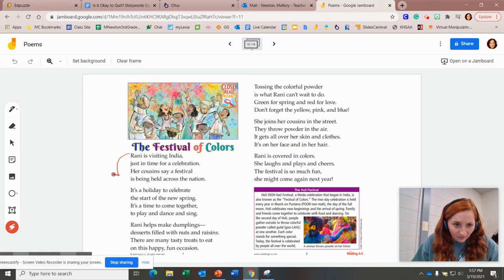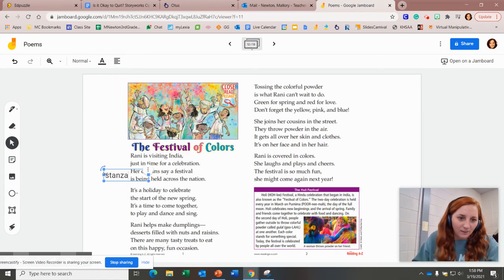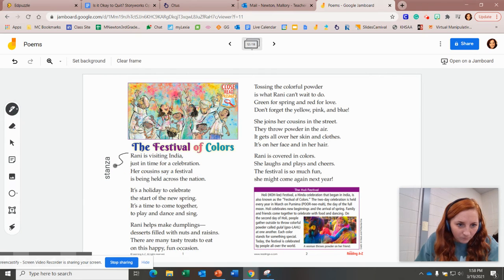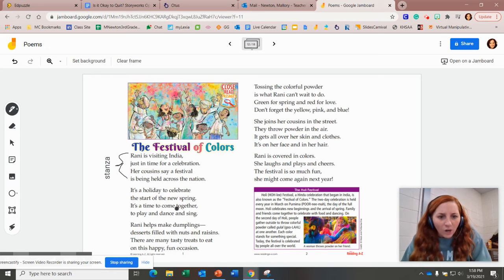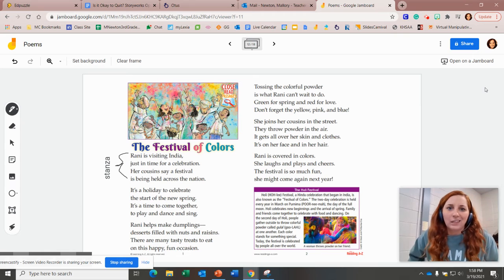Stanza. This right here is a stanza. I'm actually going to go ahead and label that. Stanza. I'm going to turn it so that we can remember what that's called. So there's 4 lines per stanza. It doesn't give our poet on here, but it's actually from Raz. So whoever writes the Raz poems, we know they are our poet.